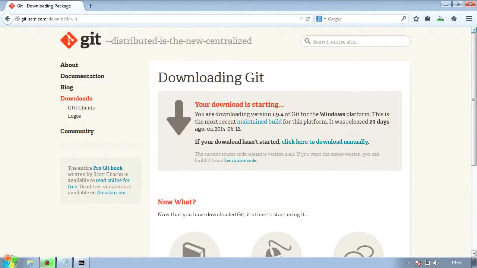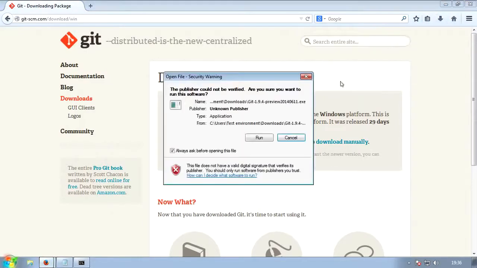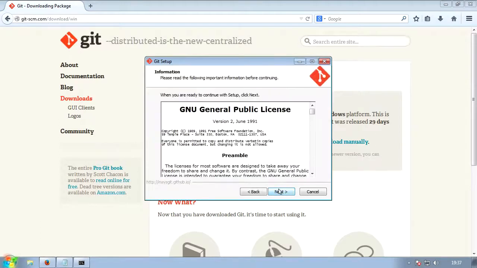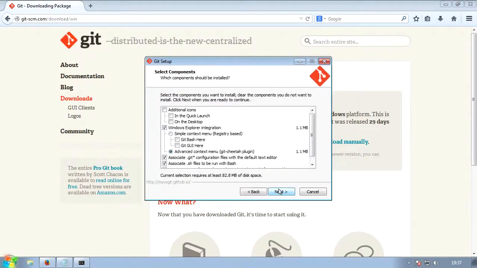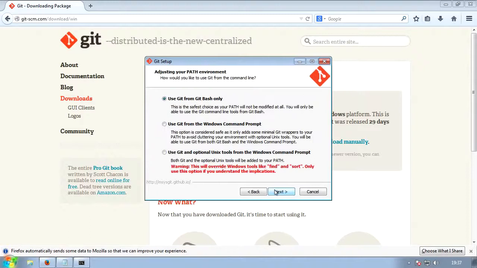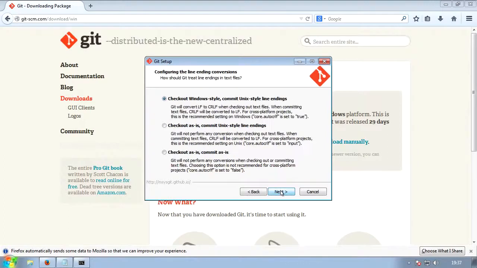So now that it's finished downloading, you'll run the installer. And then when UAC pops up asking you, you'll click yes, next, next, next. But don't just keep clicking next, because in a moment, all of these should be ticked like this. That's default, nothing changes. But on the next screen, you'll select the Use Git and optional Unix tools from the Windows command prompt. Just trust me, that's extremely useful. Next again, and then it'll start installing. This will take a while, so I'll be back with you in a moment.